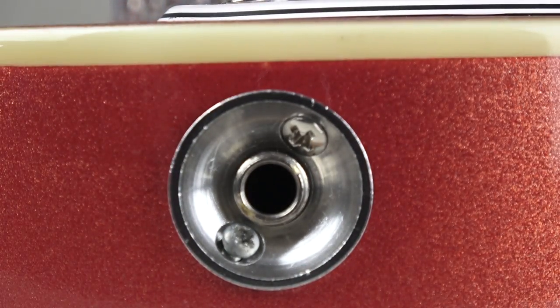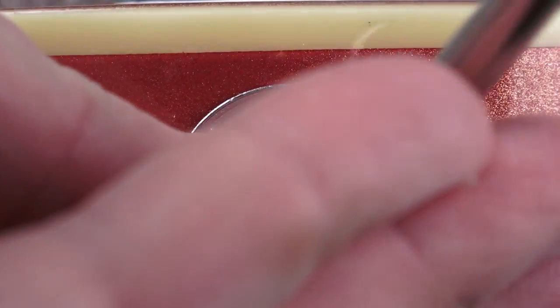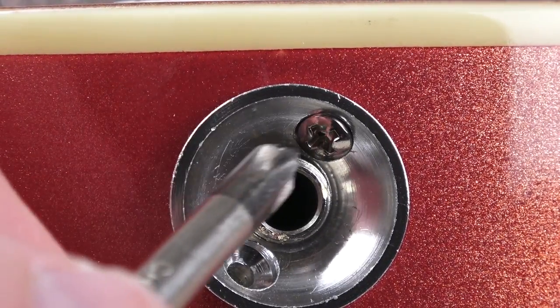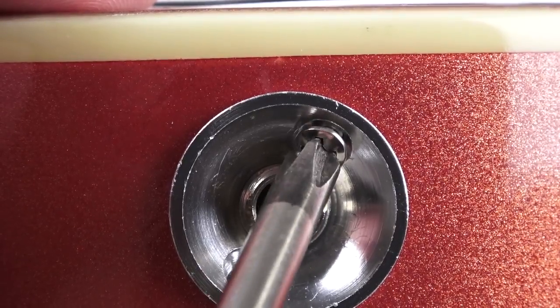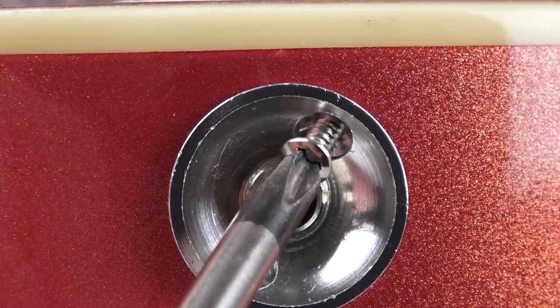Restring the guitar. But before we do that, we're gonna take a look at something here that I recommend if you're building a Telecaster. It's called an electro socket jack, instead of the regular cup style. And you'll see here, it's just held in by two screws that go directly into the wood of the body, and it never comes loose. That's the great thing about it.